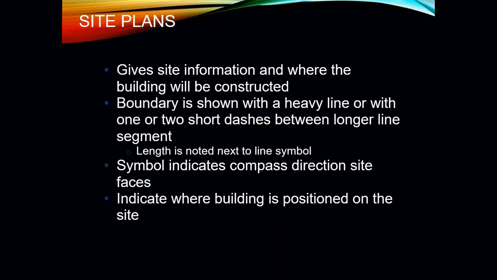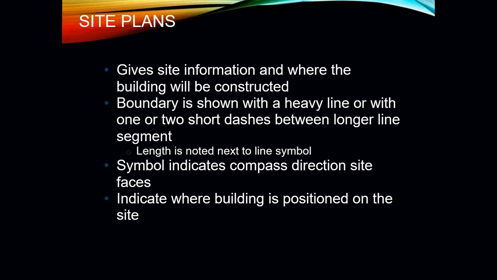So with site plans, these plans are going to give you a lot of information. It's going to give you the information of where on the property the building is actually going to be constructed. It's going to show you boundaries, the property lines of the property itself. These things will be noted on the prints using line symbols representing different areas of measurement.